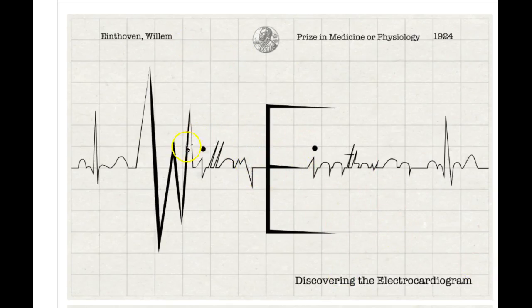The Willem itself looks good. I'm a little concerned about the difference in stroke size. Look at the difference between the I right there and the W. It's profound. And then over here, I think that WILL and the M all look great. The E, it's just not there. And we can see the same thing over here. EIN and then the TH are really crowded together. And then it just kind of loses it from there.